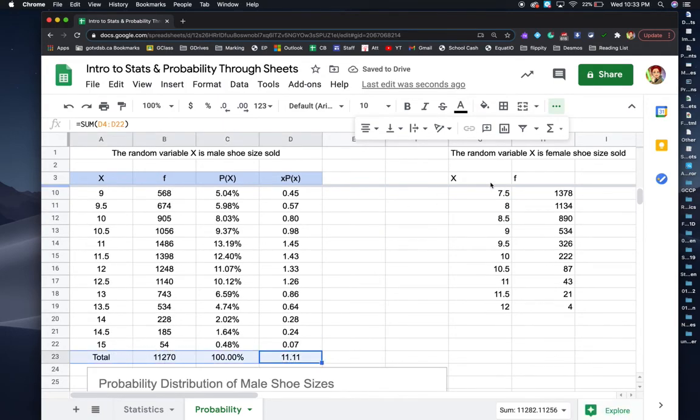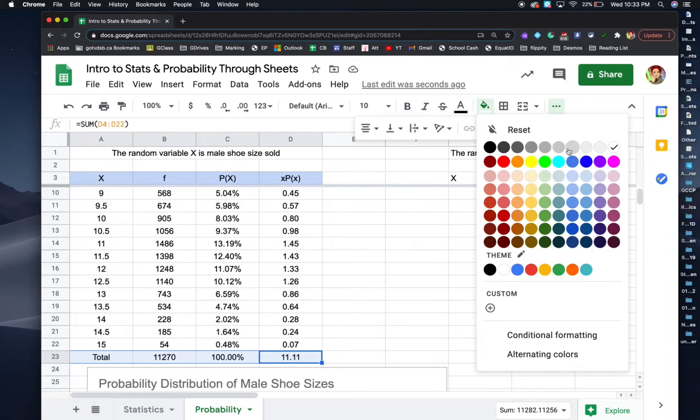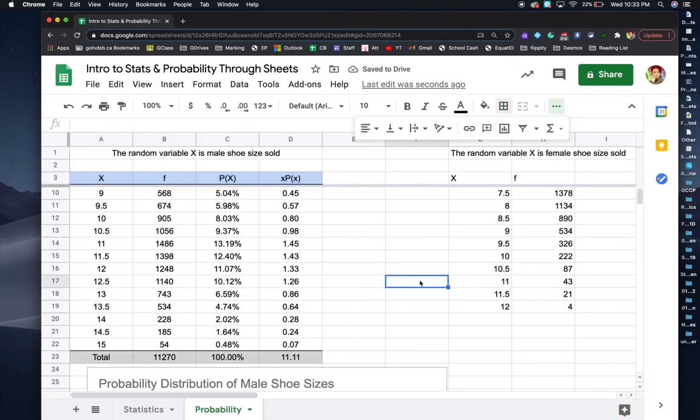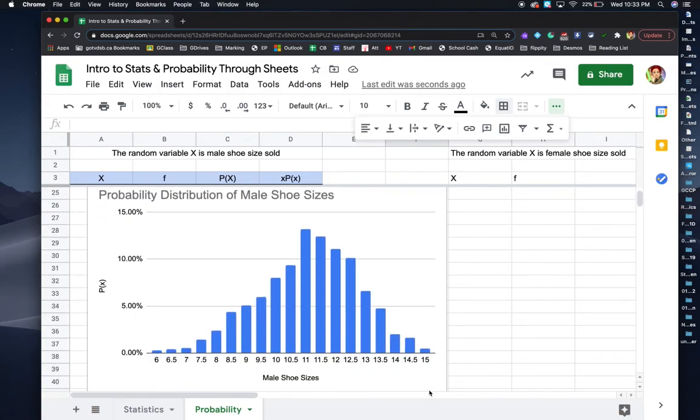These are all totals, so I'm going to make those stand out. Let's go with a nice gray. There we go. I'm going to put a little kind of cap border on those ones. Maybe a little under border on that one. There we go. You could put some vertical borders as well. You can put as many borders as you like, but I like it like that. I think it looks good. And we've got all our stuff done, and we've got our graph.